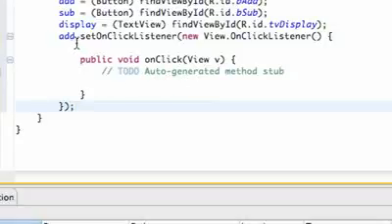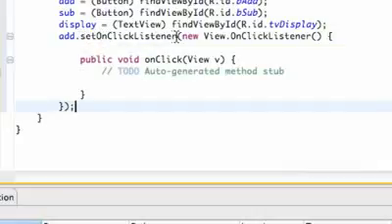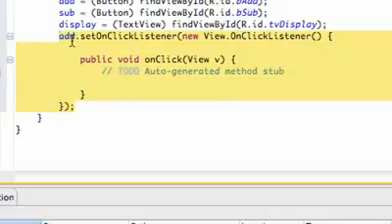Basically, again, a button needs an OnClickListener, so we have to set the OnClickListener. We set it by using the method setOnClickListener, and that takes an OnClickListener within its parameters. Well, I'm saying that a lot, so it's probably confusing you guys. But since we didn't have one, we had to set up a new one right here, and there's an onClick method that we can use, and this is where we're going to actually make our button do something. So there we go, we set up our OnClickListener for our button add.